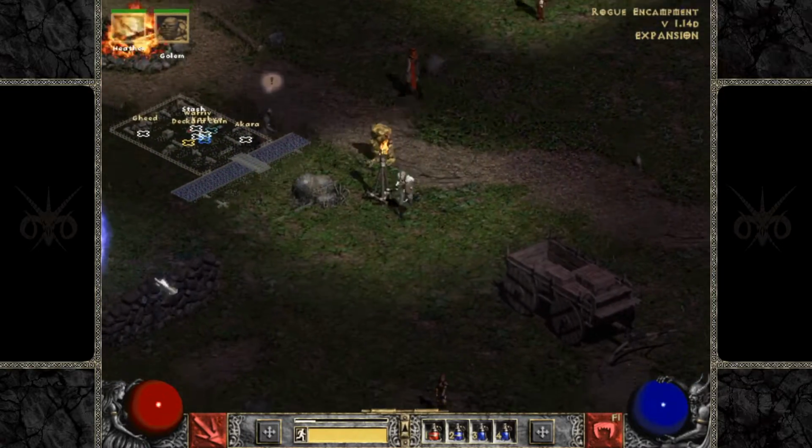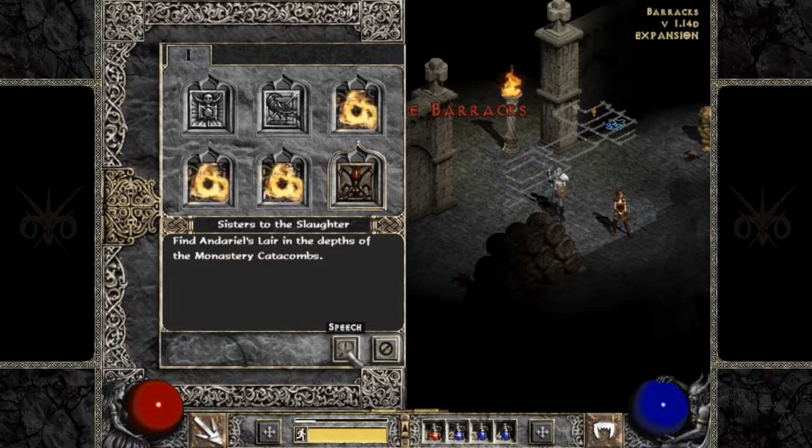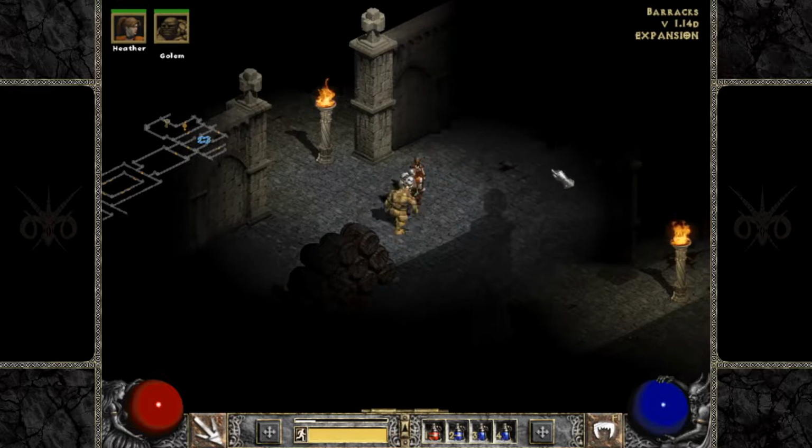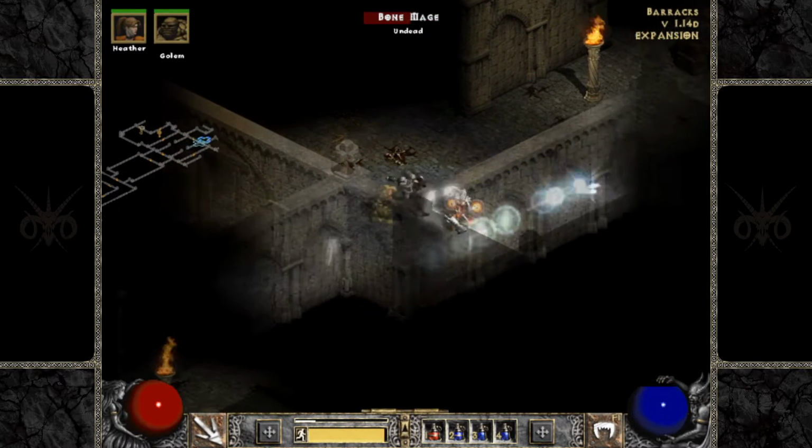So, let's go to the portal. We'll look for the stairs. Hi, it's certain we face the demon Andariel. You can actually hear him say it again. But I'm not interested in his long-winded garbage.